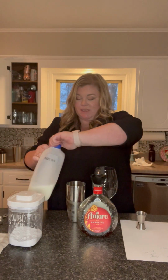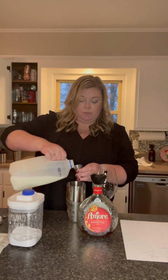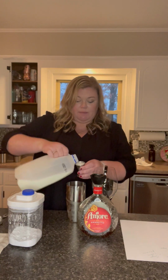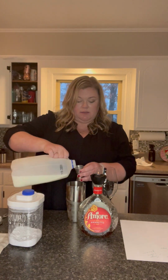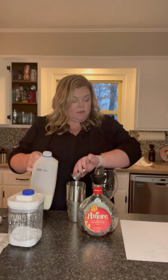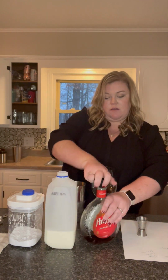Two ounces of milk. It said whole milk. We don't have whole milk in our house. We've got 2%, so we're going to improvise. I really don't think you can go wrong with any of this. And then 1 ounce of amaretto.